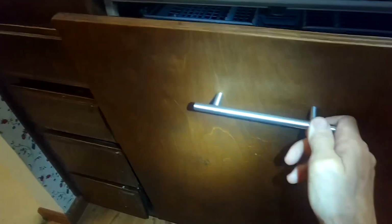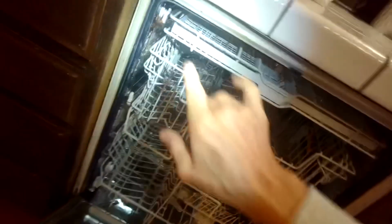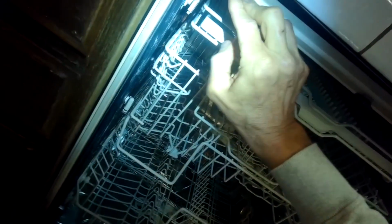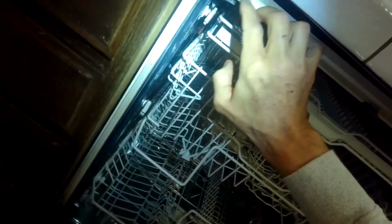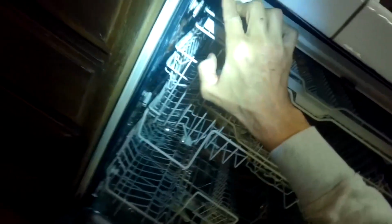So probably the cable broke, and the spring made a twang type sound. If your springs are working and you just want to adjust the amount of tension that the door has, there's actually a little screw right here in the upper left hand corner, and I believe it's a Torx 20 screw, and by turning it right or left you can control how much tension is there.